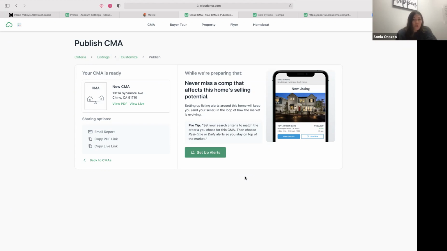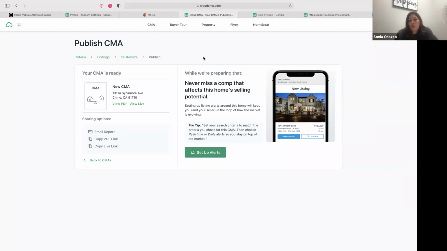So again, you're the expert. You want to make sure you're taking advantage of every free tool possible, because all of this does is help you, so you're not in there having to search and maybe missing something. This is going to tell you every day, like, this was just listed. And it's real time, so it's not like it just comes out in the morning. As soon as the home hits the market, or as soon as something changes, you get the alert. So just make sure you do that. And every time you do a CMA, you can set up the alerts around that property. So that's another bonus for using Cloud CMA.